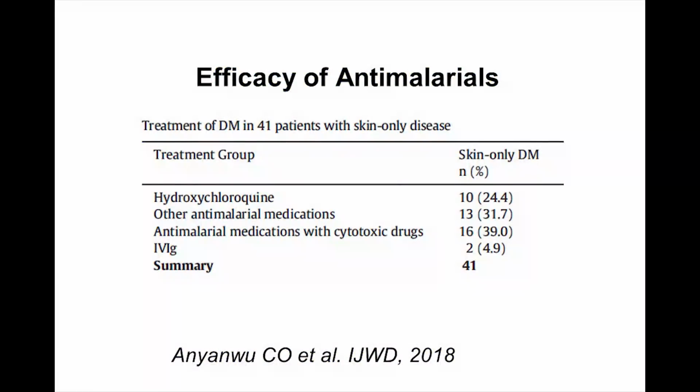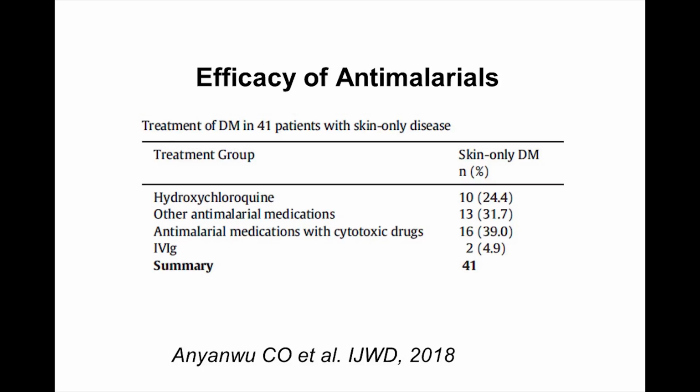And this was data that we gleaned from our prospective database, where we looked at patients followed over time with skin-predominant disease. And you can appreciate that hydroxychloroquine is not as good. I mean, Joe showed data where maybe 50% of patients get better. It's more like 25% in dermatomyositis, so it's certainly not as good a drug. And very often, if we add another antimalarial or switch to one, you can get some additional improvement, but some of these patients were already up-titrating to other medications.